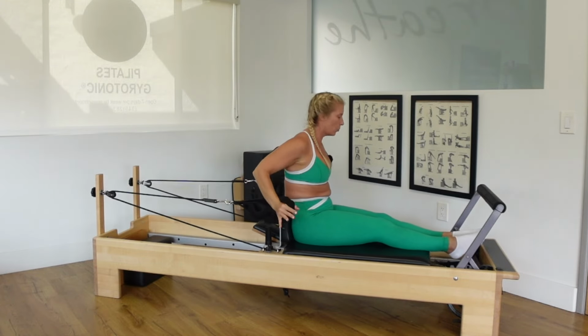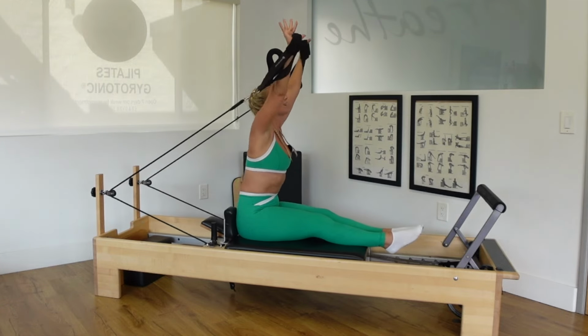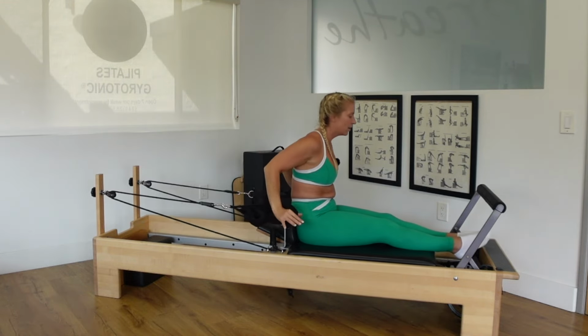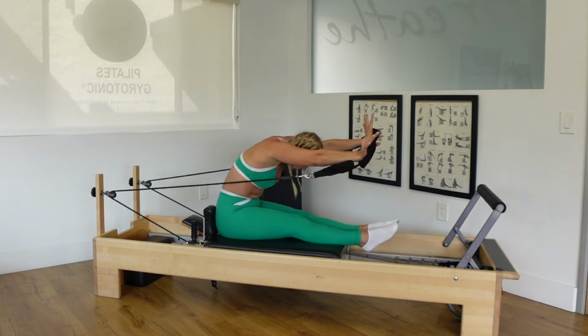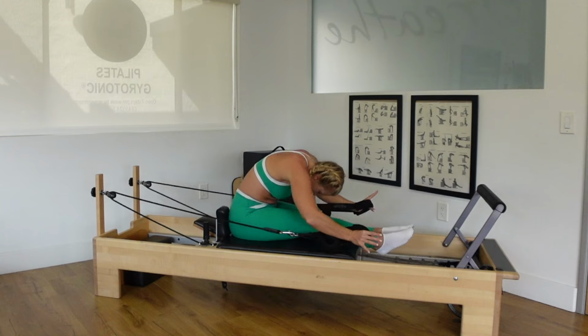Big circle, open the chest, lift the heart. Exhale, reach, and then lift up with length. Three more. Reach, lift with length. Circle the arms. Last two.